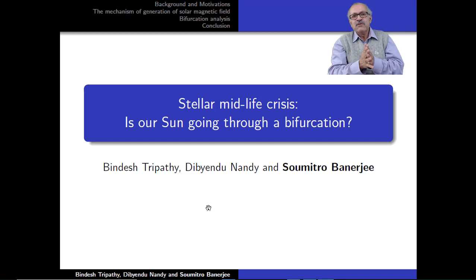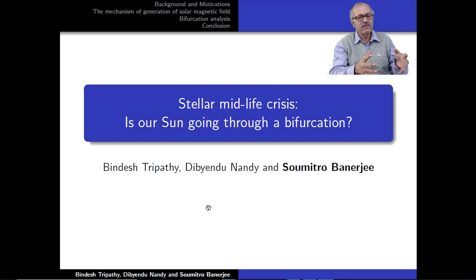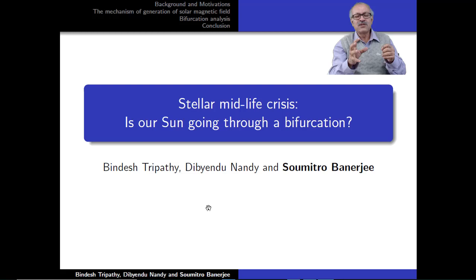As a result, a star like the sun experiences spin-down — its spin slows down. Now, how does this spin-down happen? If we could observe the sun for a long time we could track it, but since we cannot, people studied sun-like stars of different ages. They found that the older the star, the slower it rotates, and the younger the star, the faster it rotates, leading to the conclusion that there is a spin-down.